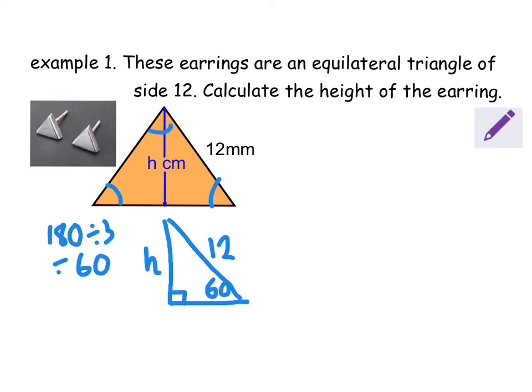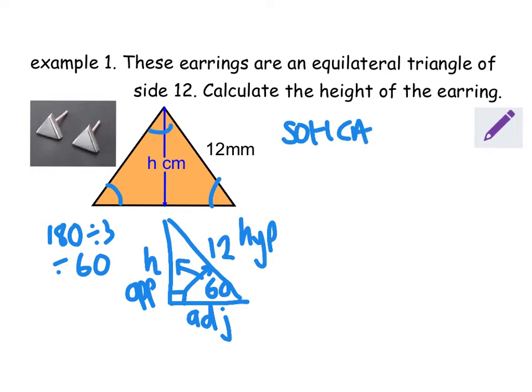Okay, now I could put in that the base of the triangle is 6, but I don't want to give us too much information. So we're going to label it. So across from the angle we've got opposite, across from the right angle is our hypotenuse, and the one that's left over next to the angle is adjacent. So using SOH CAH TOA, which formula will we use? We are going to tick off hypotenuse because we know that, and we're going to tick off our opposite because that's what we want to know. So we're left with the sine formula.